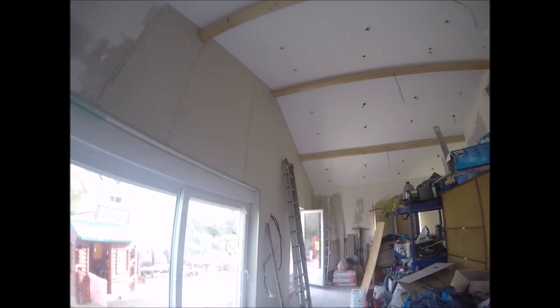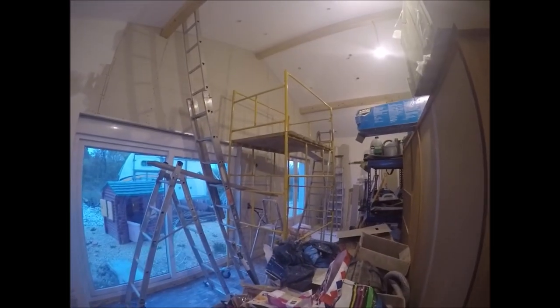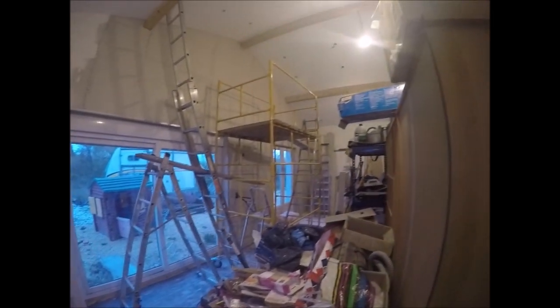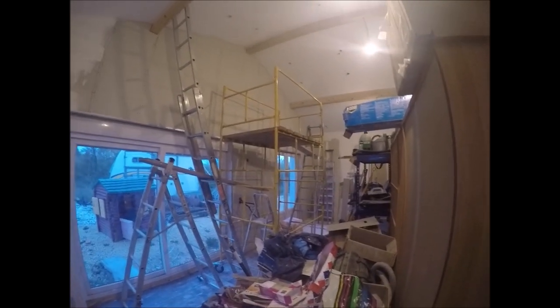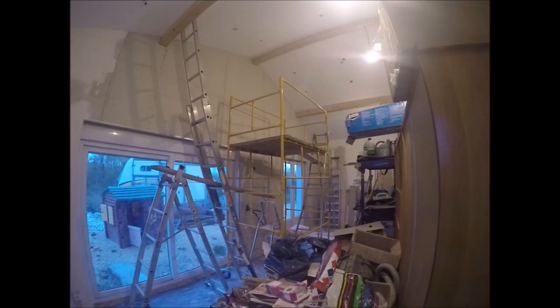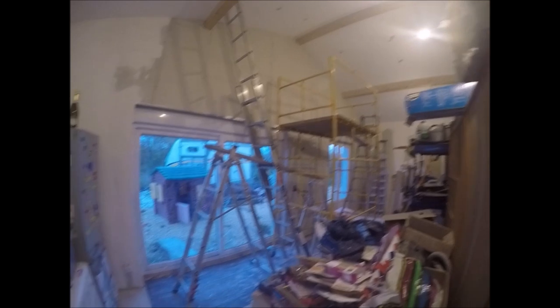So this is a before. I think it looks like a dog's training ground, a slightly oversized one. Yes, it's a bit sketchy looking, but for highly skilled artisans like ourselves, it will be very easy.